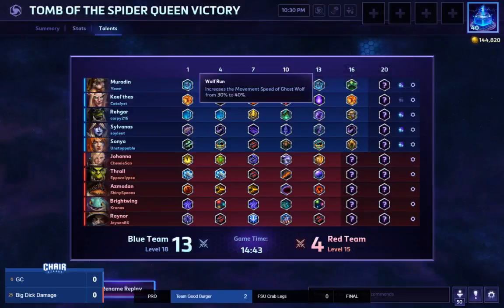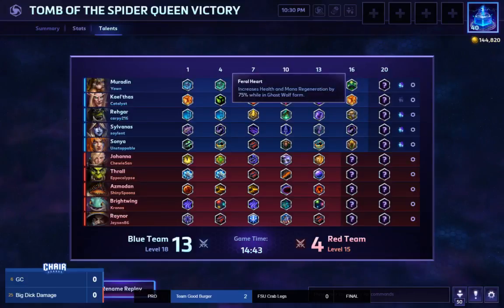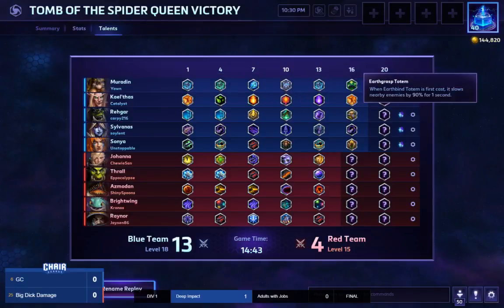Finally, the Rhaegar build is pretty much standard. Feral Heart. It has a couple other choices in place, as does Wolf Run. And finally, Earthgrasp Totem. Unfortunately, totems were nerfed, so Earthgrasp Totem is still probably the best choice here. It just sucks that all choices are equally bad at 16 for Rhaegar.